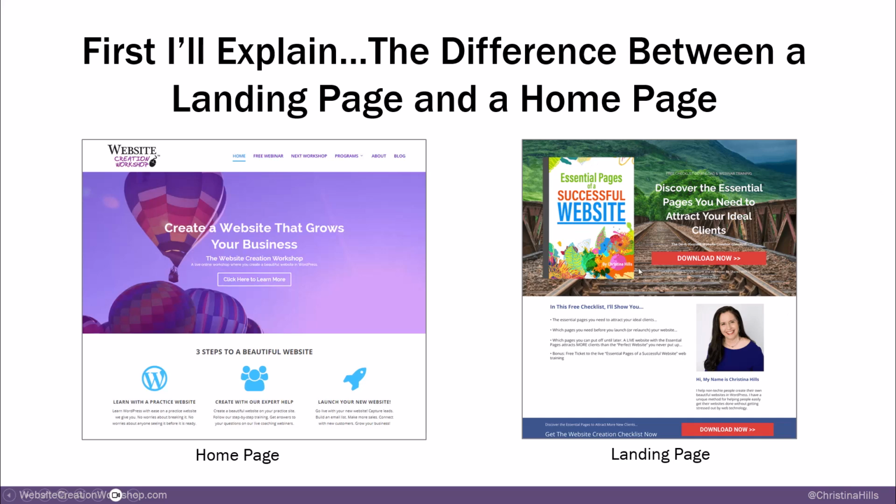On this landing page, you typically don't have a menu like you see on the left. Sorry, my cursor's not bigger. So when you come to a home page, a person might click around and do a lot of different things. On a landing page, there's really just one thing to do. So that's the difference between a landing page and a home page. And if you have more questions about that, I can answer that during the Q&A.